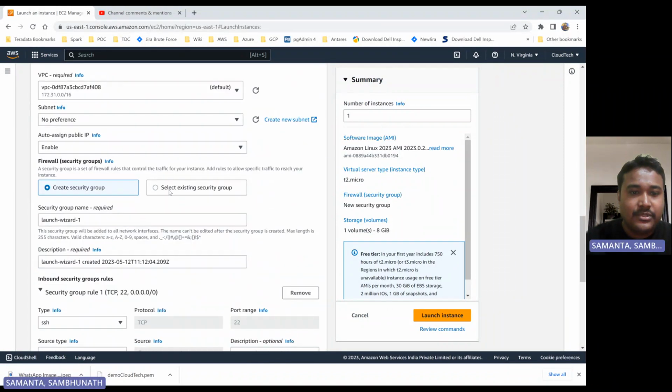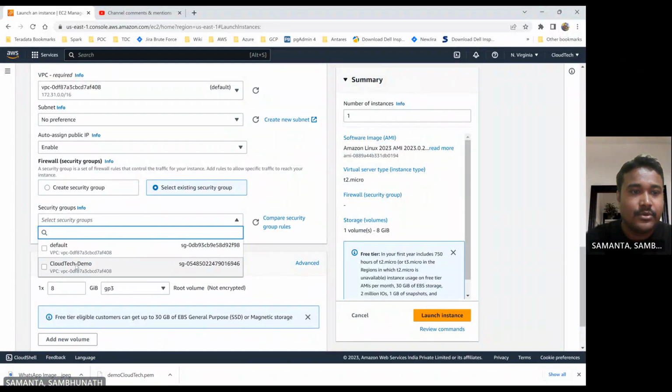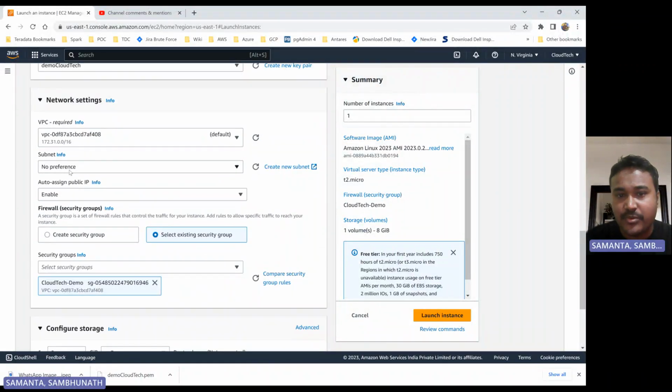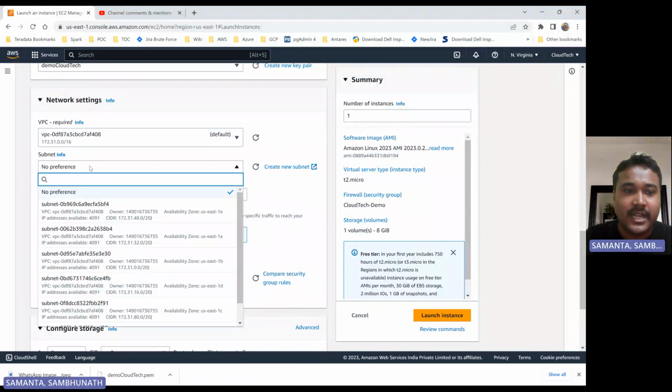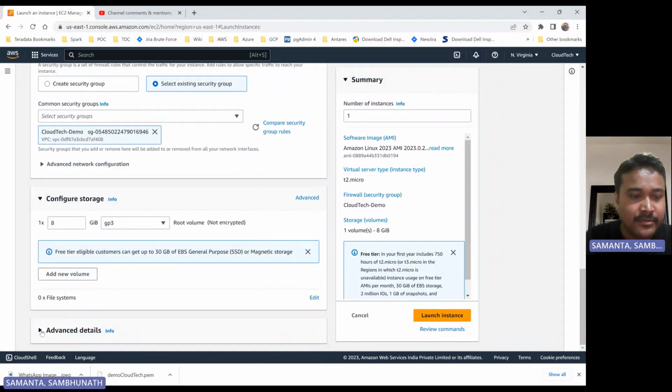And then we have to select the security group, and select the subnet also. Here no preference, right? So it will take some subnet by default. And in this region, we have multiple subnets. If you are in the Mumbai or Pacific region, there could be fewer subnets. So let me choose one, like US East 1A, as per the architecture diagram, and let me go to the advanced settings.